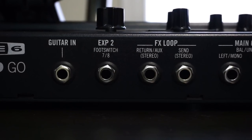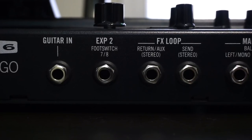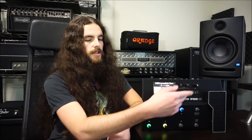Guitar input. Good enough. You have an input for an optional expression pedal or a 7th and 8th foot switch, which you can, of course, assign to whatever compatible models you have equipped. There is an effects loop, which is stereo, very nice, send and return. Again, with the signal chain, you can turn that on and off at will, either assigning it to one of the foot switches, or you can do snapshots if you prefer.